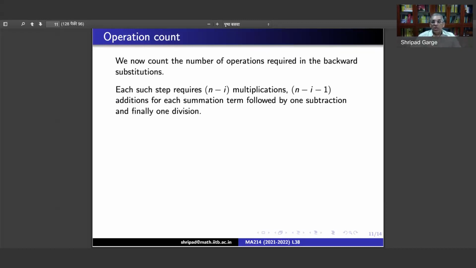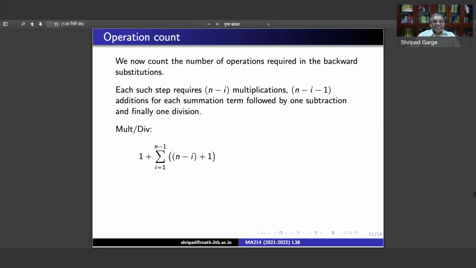This is the total number of operations when you are doing it per step in the backward substitution. So let's count it again. Now, this we will have to do for all the n equations, because you have to compute all the variables x1, x2 up to xn. For the last one, xn, it's only one division. There is no previous addition, subtraction and all those things. So that one is kept separately.